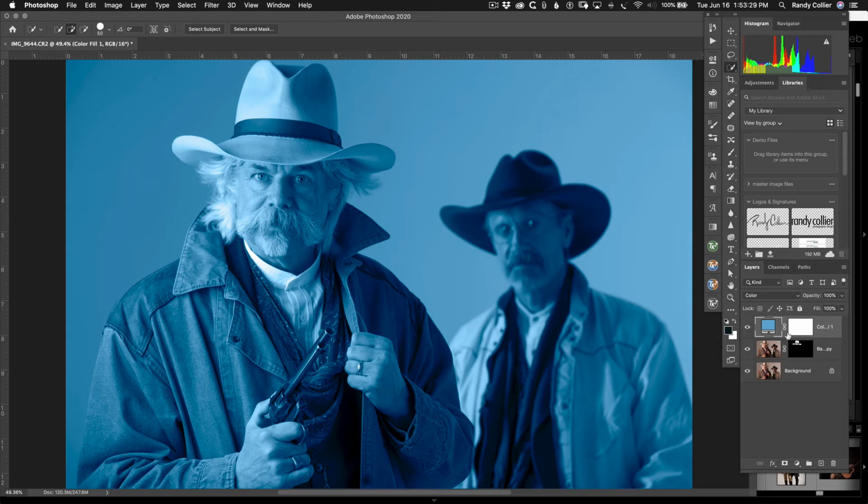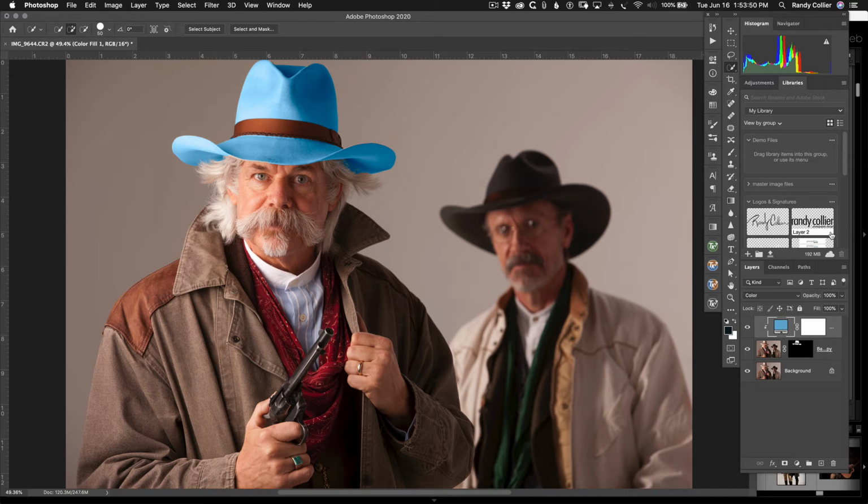Now we need to clip it. We talked about clipping before. It's holding down that Option key when you're hovering over the two layers. You want to clip this top one to the bottom one. Just hold down the Option key and click, and it will snap it to just this layer, which has the mask, which makes it a screaming ugly blue hat. But for right now, that's a good start.